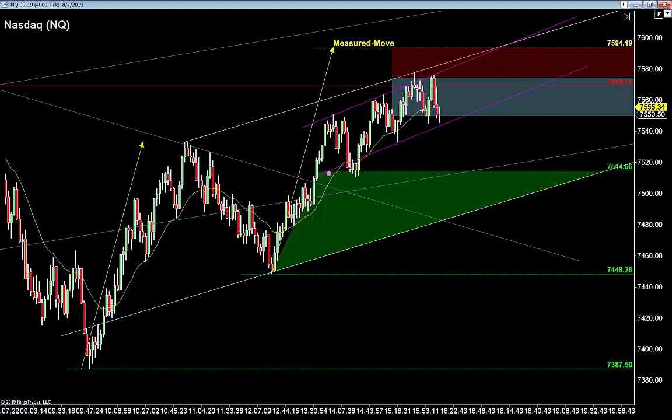So first of all, what I'm anticipating here is a relatively sharp pullback, right? That moving average comes over. The sellers now, of course, try to sell off that moving average because obviously this will make them think this market is done going higher, right? The bears will try to come in and sell off of that moving average. And when they do, we now know where their pain points are, right? Now we know where the sellers start to suffer.